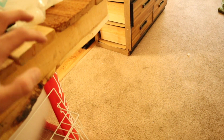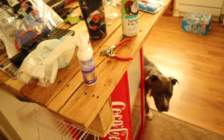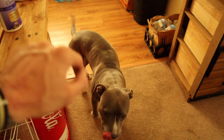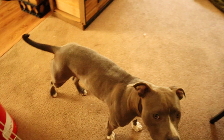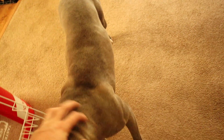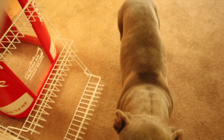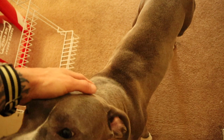So what I like to do after everything's over, you can get a blow dryer. I don't have that because it's really hot outside. If it's winter time, I'll blow dry her. But since it's summer, after we're done, we'll go for a walk in the nice hot sun, and it'll dry her fur off a little bit. So we'll just use a towel. But usually you can blow dry the dog, so get a blow dryer. The Conair one's the best one.